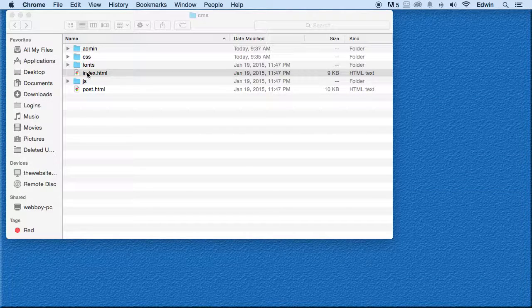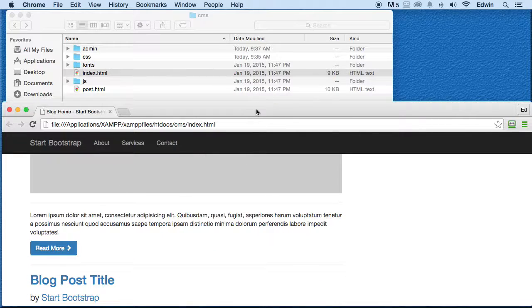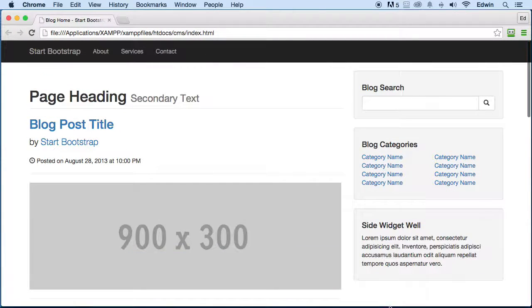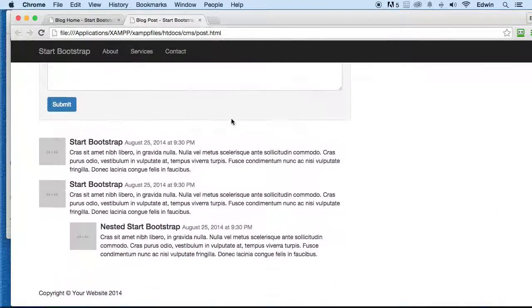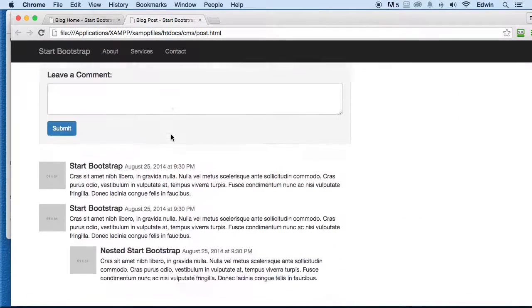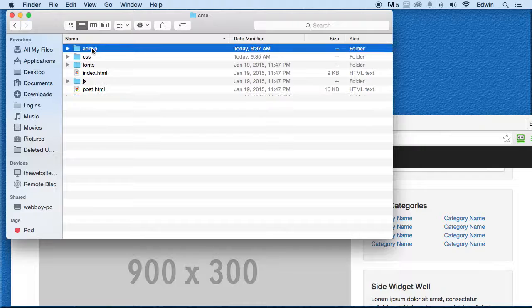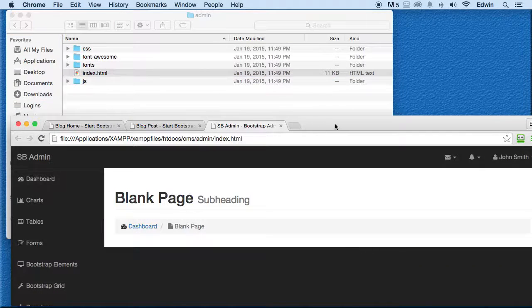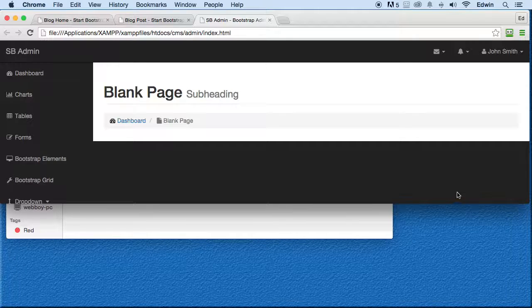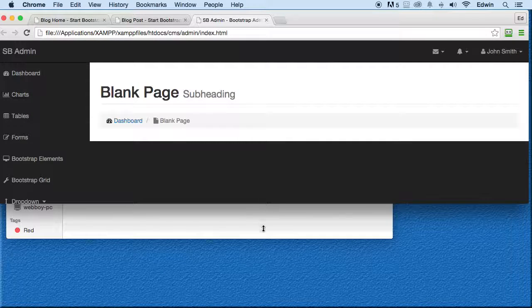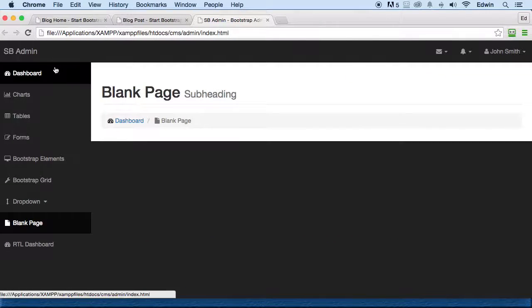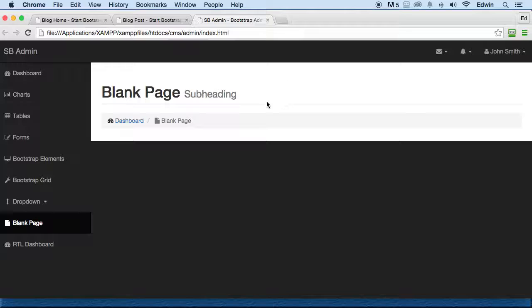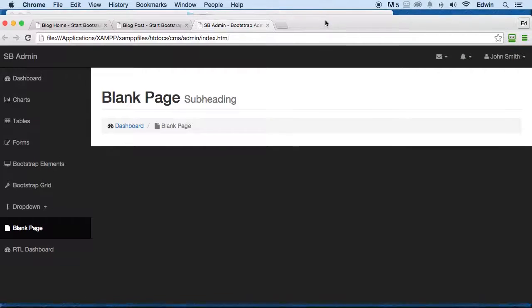We have the index of our site. This is the home page right here. This is going to be the home page. So we have that template in place. Then we have also the post template, where this is going to be the individual post. If we go to the admin folder, we have our administration right here. All right. So we have all these folders in place. I'm not concerned too much about the design, to be honest with you, since this is more of a programming course than anything else. So we're going to be putting dynamic data inside this template from the database.